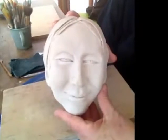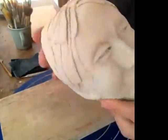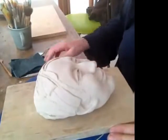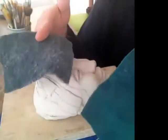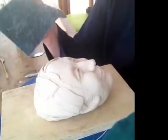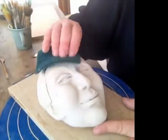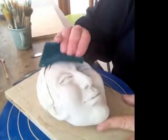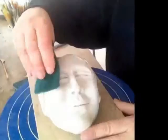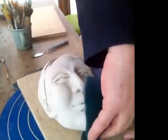This is the face that we finished last time, and now we're going to prepare it for painting on the greenware. I have here some soft cleaning, and I'm going to use it to take off all the rough edges. The softer the better. Very gently, because it's very, very fragile at the moment. It's best to do it with a mask so you don't breathe all the dust.